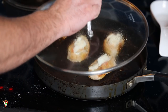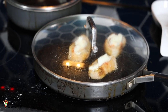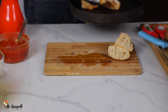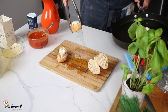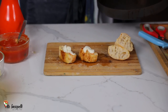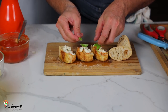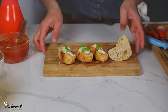Go ahead and close it and then cook it. Don't burn it, but cook it a little bit, just the time to give it a nice color on the bottom. This is how it looks like, perfect, nice and crunchy on the bottom, and I don't know if you can see, but it's lovely. Now a little bit of oregano, a couple of leaves of basil just to give the color of this fantastic, lovely bruschetta. That's it, guys.